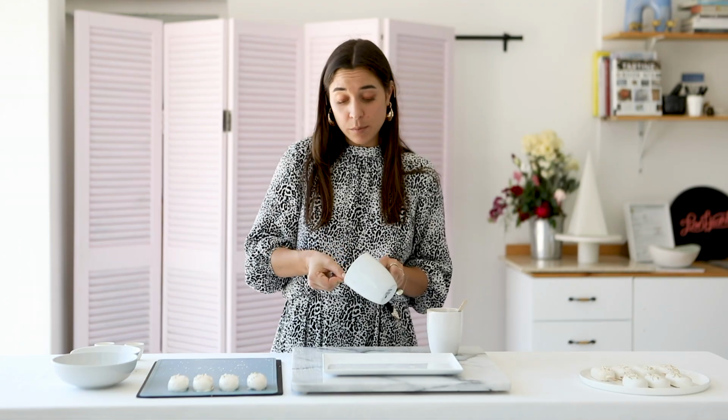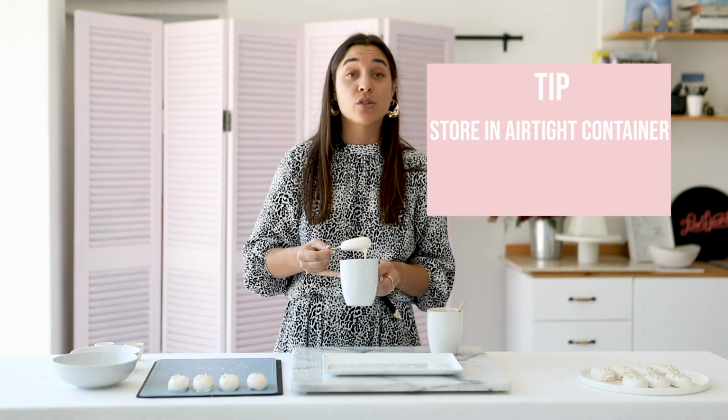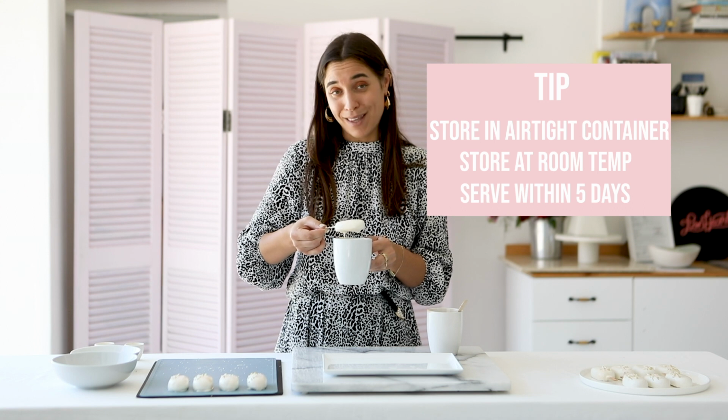Once all your pops are dipped, you can store them in an airtight container until ready to serve. Store them at room temperature and make sure to serve them within 5 days of dipping them.